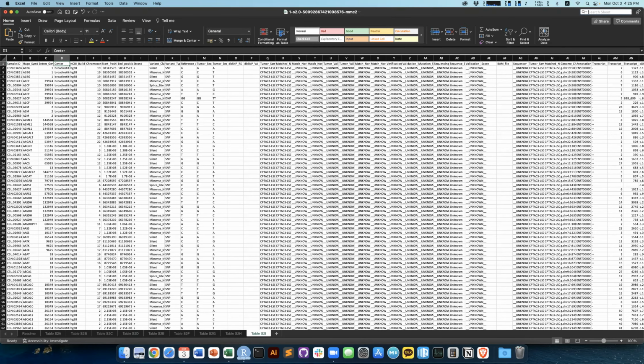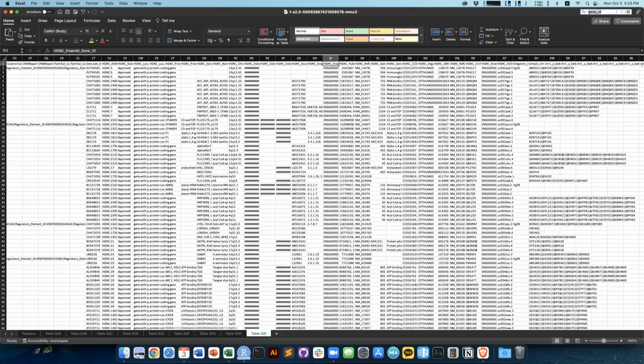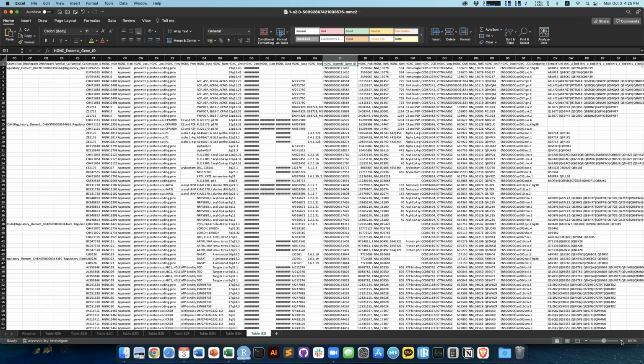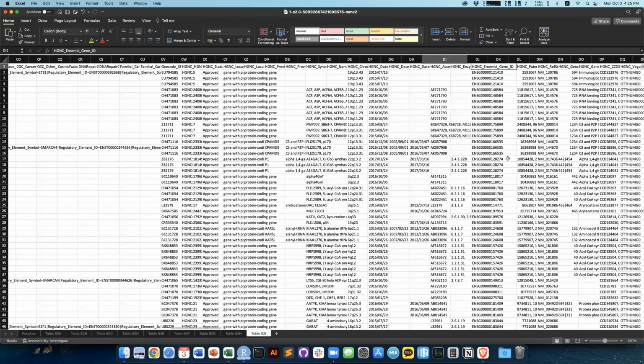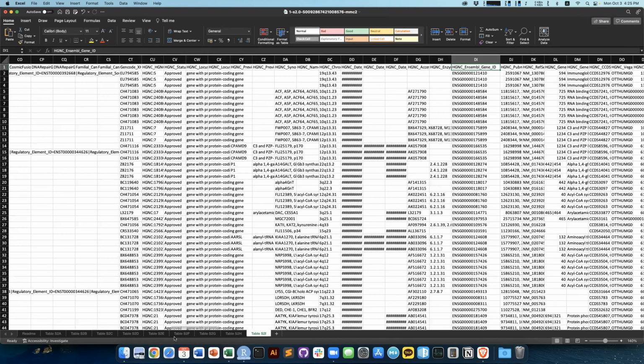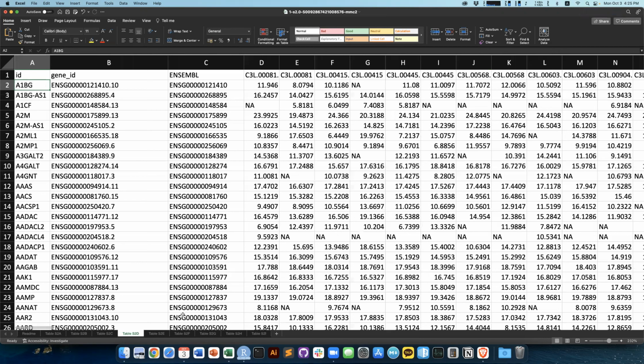So gene ID. Okay, here. So we can merge by Ensembl ID as well. Then you have some questions, right? Like, I want to merge the information by gene name. Why do we have to use the Ensembl ID rather than the gene name?